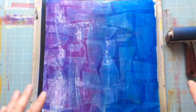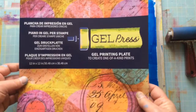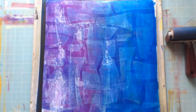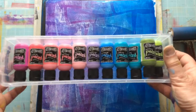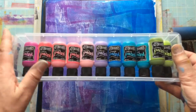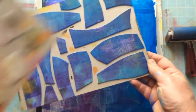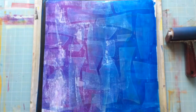So again, love this. This was just the gel plate. The one that I recommend, or the one that I use most, is my gel press. They have lots of different sizes and shapes. My favourite paints are the Dilutions by Diane Reevely. Maybe in the future, and I do more of these, I'll maybe focus more on these. However, just as I said, I'm aware not everyone has got these. As far as different shapes, you saw that I used this one. I could have used the circles. I could have used the hoops. I could have used anything.